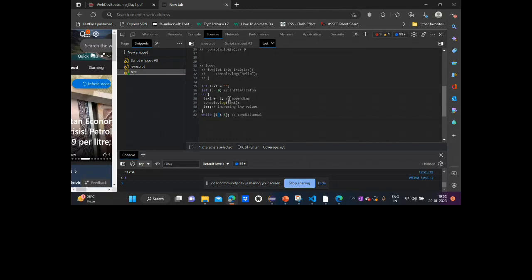This is appending. Basically two strings are getting merged together, right? So it will become 0 1. Now it will get to this condition where i is increased to 2, and it will check that 2 is less than 5 or not. If it is less than 5, it will again loop, right?